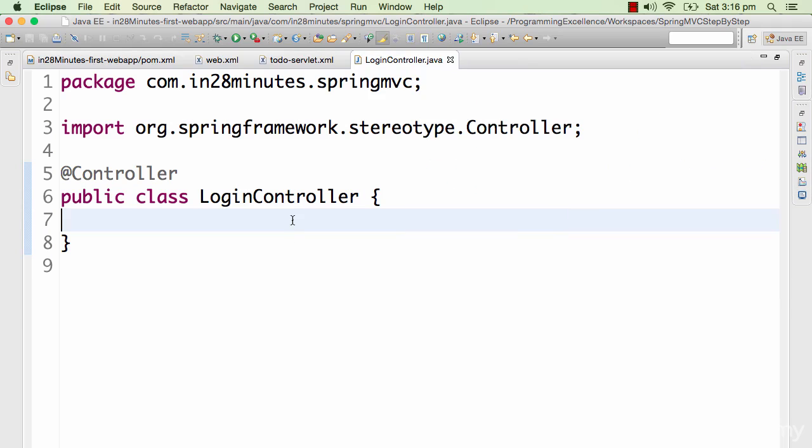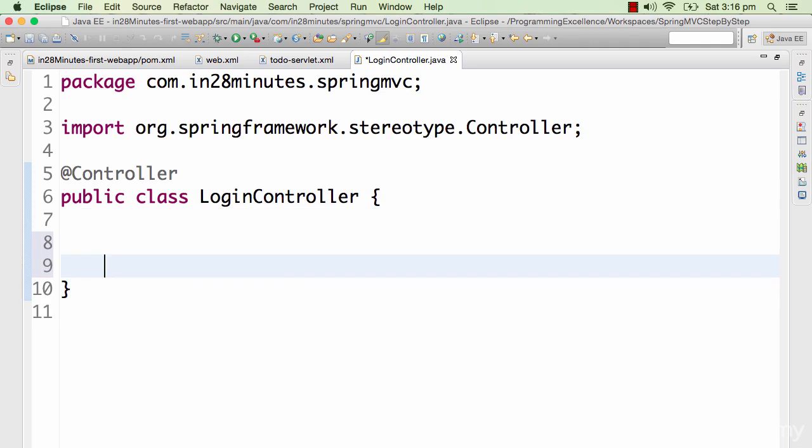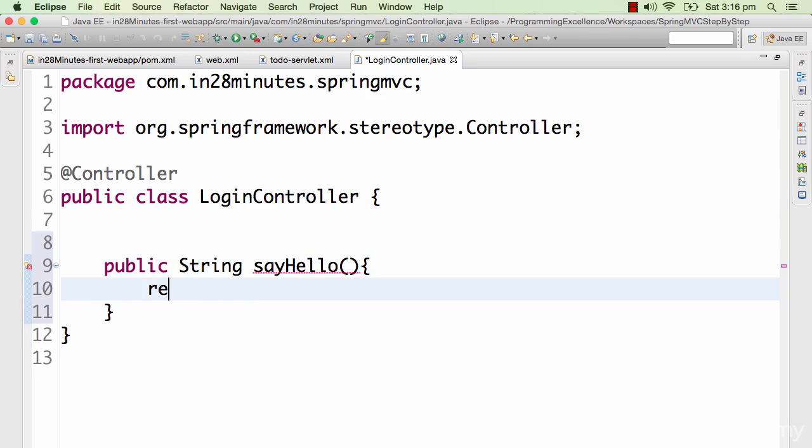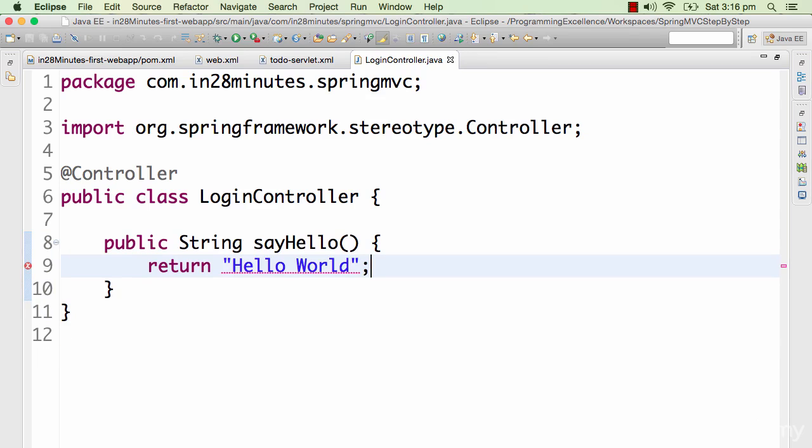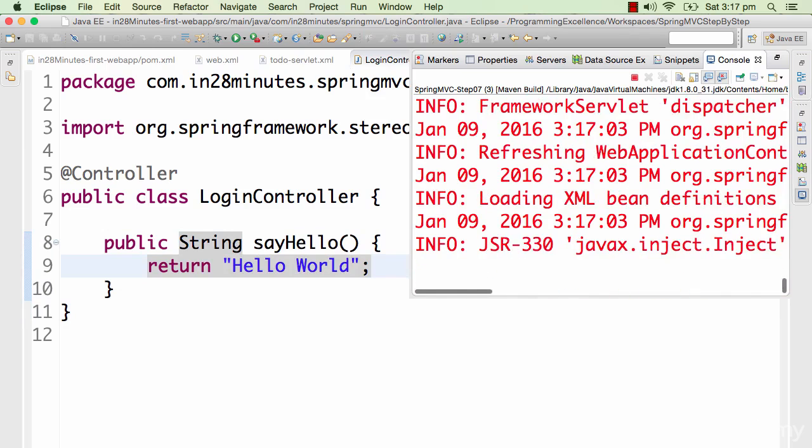As this is the first thing that you are creating with Spring MVC, let's keep it very simple. All that we will send back is a text message called hello world. So what we'll do is let's create a simple method. So public String sayHello. This is any Java method. There's nothing specific about this. So this method is returning hello world back. That's it. So now we have a simple method which is returning hello world back.